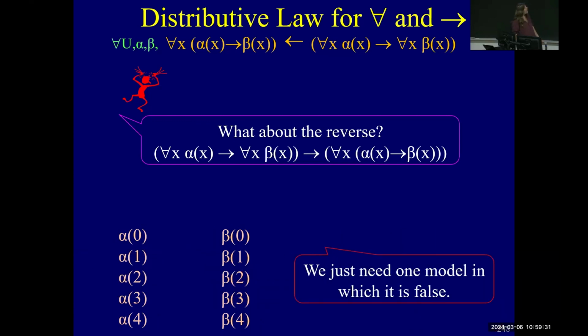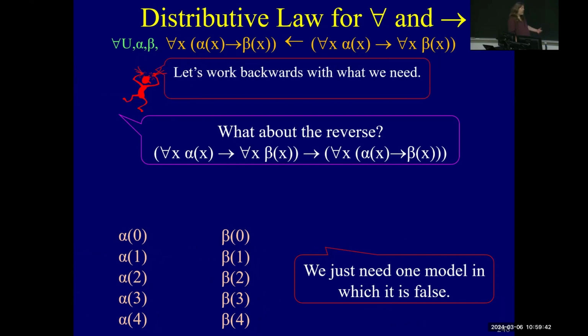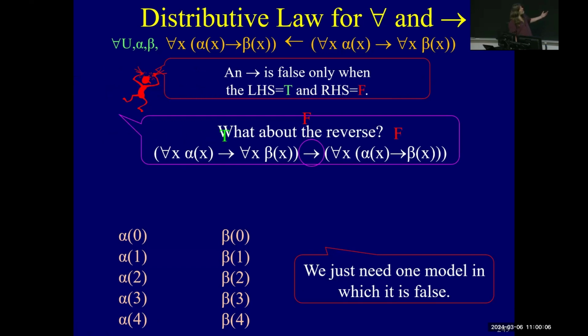It's just not the case. So we need to build a model. Now we believe it's false, so to believe it's false, we get a model in which it's false. We work backwards to build a model. How do we work backwards? Well, we want the whole thing to be false. That's our goal, to find a model where the whole thing is false. Then there's this implies here. How do we get that implies to be false? We get that to be true and that to be false.